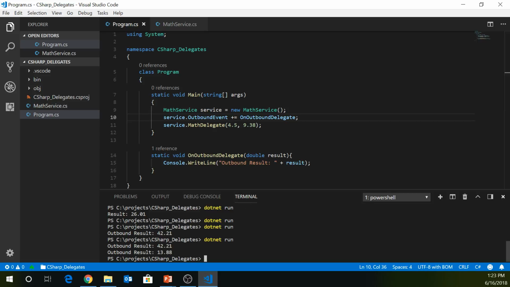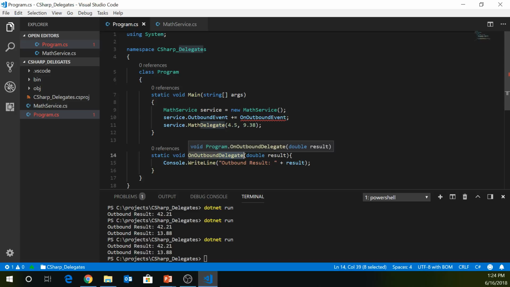So now let's run our application again. Would you look at that? An event is basically just the same way we handle delegates. Now, one last thing I would like to change, though, is since we're no longer calling it outbound delegate and instead changed the name to outbound event, I'd like to also change the name that we use here to on outbound event.